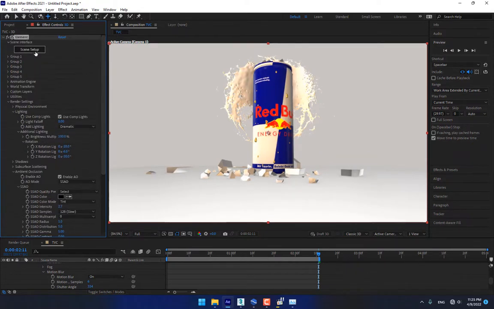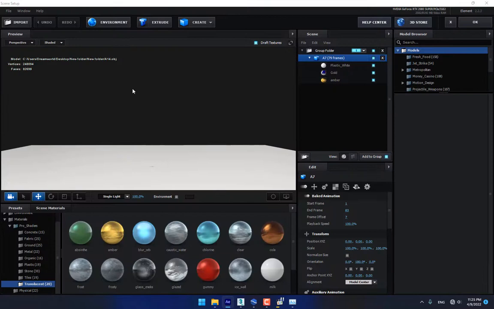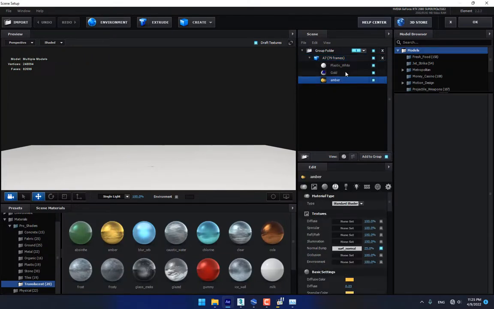Go back to scene setup. Where is the liquid material texture?